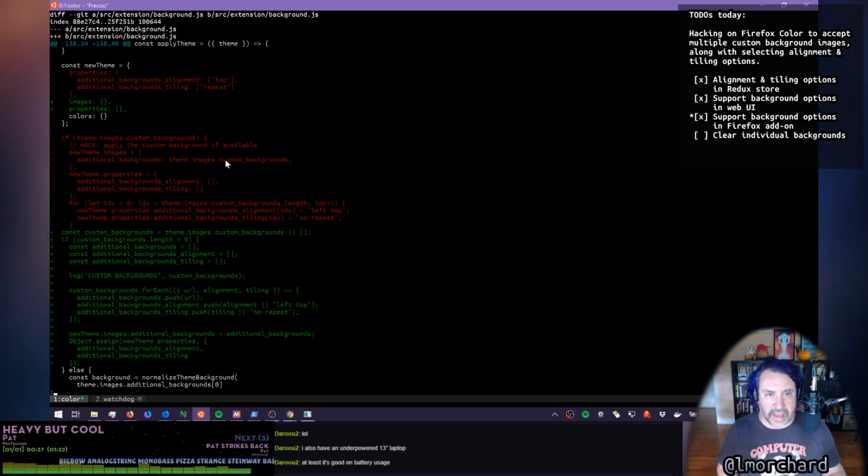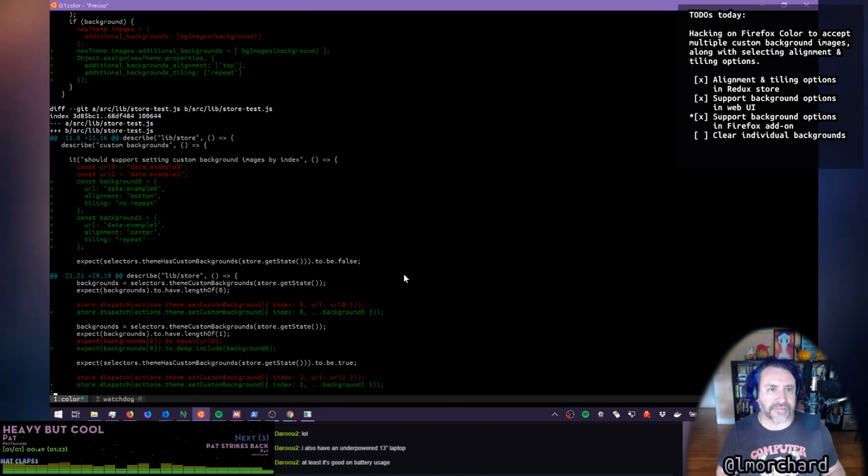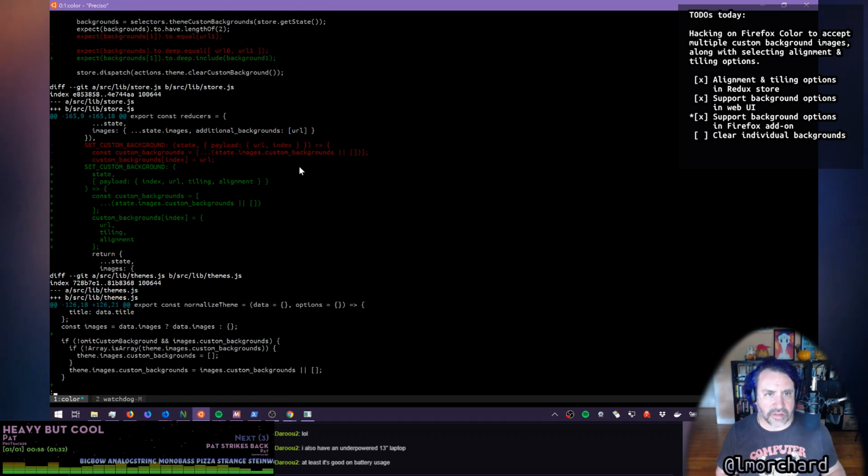Juggled some things around in the add-on. So you know what, I'm going to get rid of that. Yeah, I'm going to leave that log message in there for now. I changed how the custom background handling works to accommodate the alignment and tiling properties. I updated the tests a bit so that the Redux store is handling these multiple properties now.